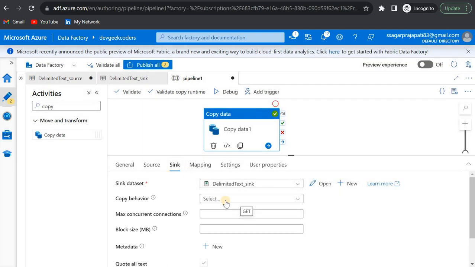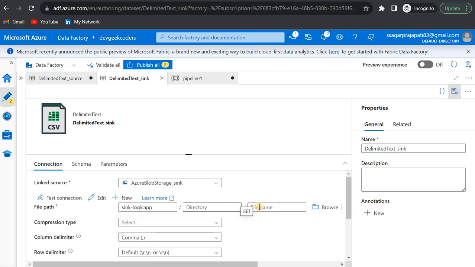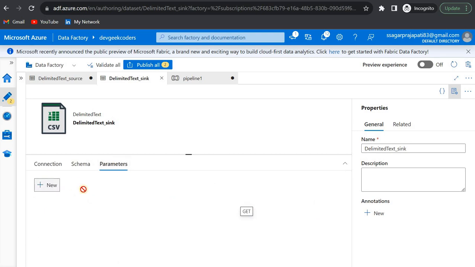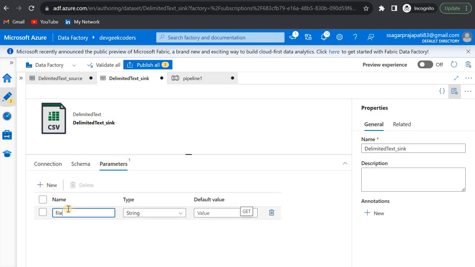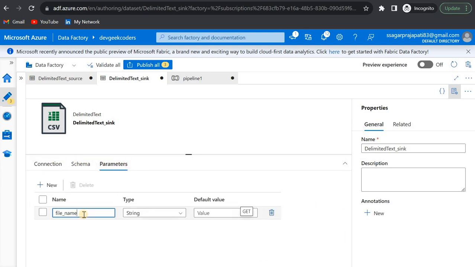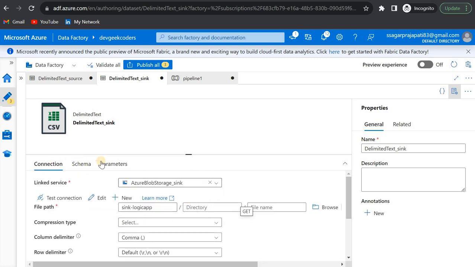Cool. So since I am passing file name here, why can't I use the same parameter here also, right? I can use that. So I'll just write here file name, okay, and let me give some name sync so that we will also understand properly.